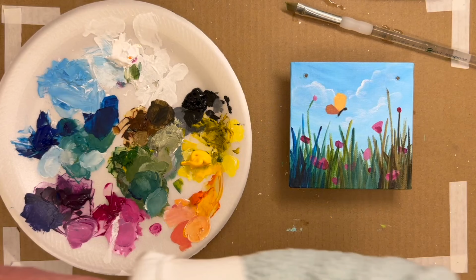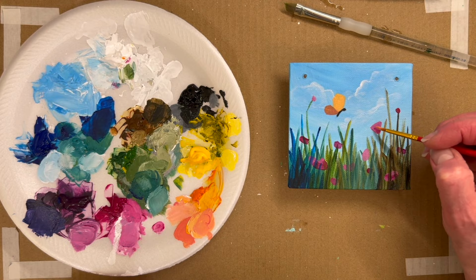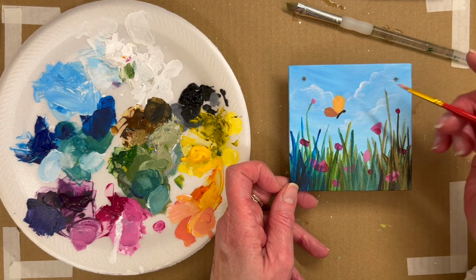Actually, I could. Maybe I should. I rhymed. Maybe kind of tie it in just a little bit. Although with the bee, I don't mind that this is the only, I keep getting water on this. Good thing I varnished it. With the bee, I don't mind it's the only yellow thing in the painting. Sometimes I'll still put yellow. But when someone requests, you know, pink flowers, I try to do what they want.